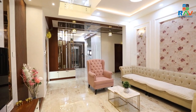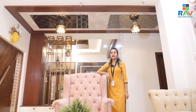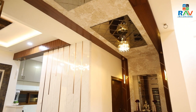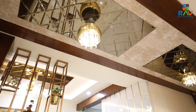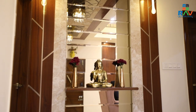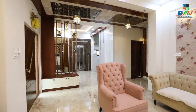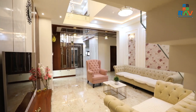As soon as we enter, we are beautifully welcomed by this foyer area. Here, we have opted to go for a little bit of mirror accents, wallpaper, and the same veneer finished laminate that we have used in the TV unit. For the ceiling, we have given veneer finished laminate towards the end, wallpaper towards the middle, and in the utmost periphery, we have gone for gold accents. The same gold accents have been paired with the Buddha wall and repeated in the TV unit, providing the same design language throughout the house. This entire space gives a very rich, authentic, traditional, and a bit of contemporary look. The entire house has been designed in a soft and eclectic tone.